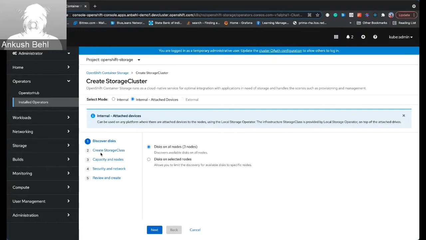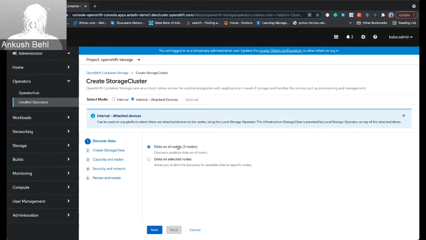The first step is where you discover all the disks on the node. By default, there is no job running that discovers the disks on all the nodes, because of resource constraints: if there are 1,000 nodes, they cannot run the job on all 1,000 nodes and discover the disks for you.